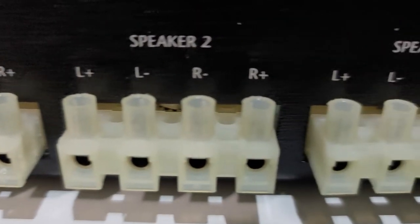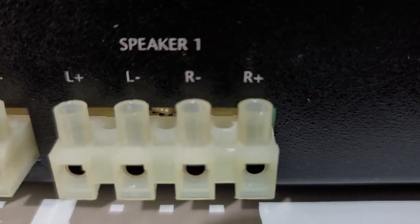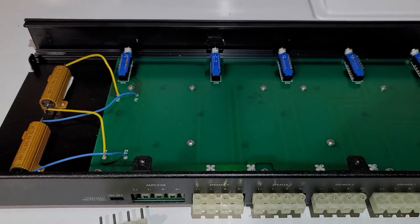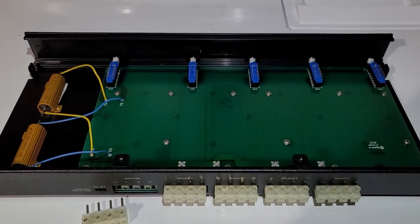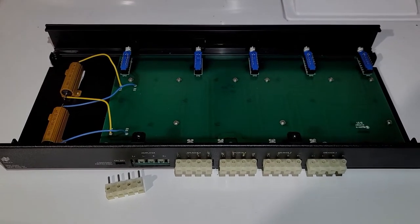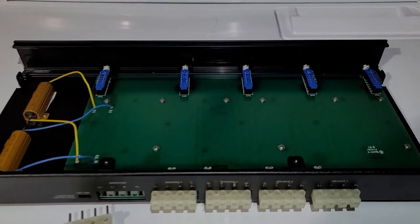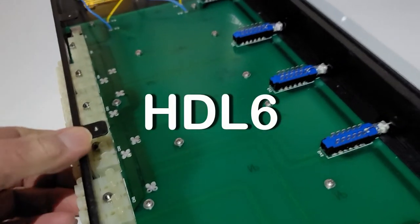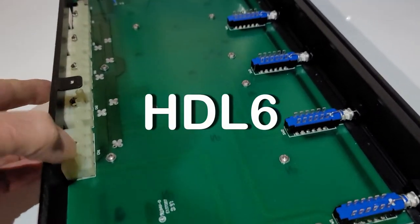So there's where you set up for your four speakers. Plenty of room to work on everything. It's essentially perfect for going in a 19-inch rack, so it's not too big for that. You can also get this thing with six speaker connections on it instead of four.